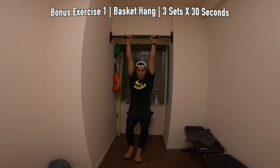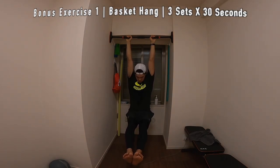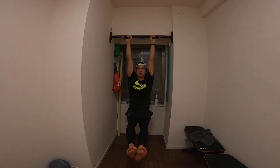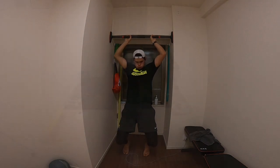So that's it for the legs. These are just a few bonus exercises for the core and upper body — there are 3 of them. The first one is a basket hang. You're going to hang off a bar, extend your legs fully, keeping your core really engaged, and hold for 30 seconds, repeating for 3 sets. If this is the first time you're doing this type of workout, just do the 8 leg exercises. But for those of you who really want to make the most out of your training, this is a really good one for the core. If you struggle, you can start lower — hold for 15 seconds and so on.